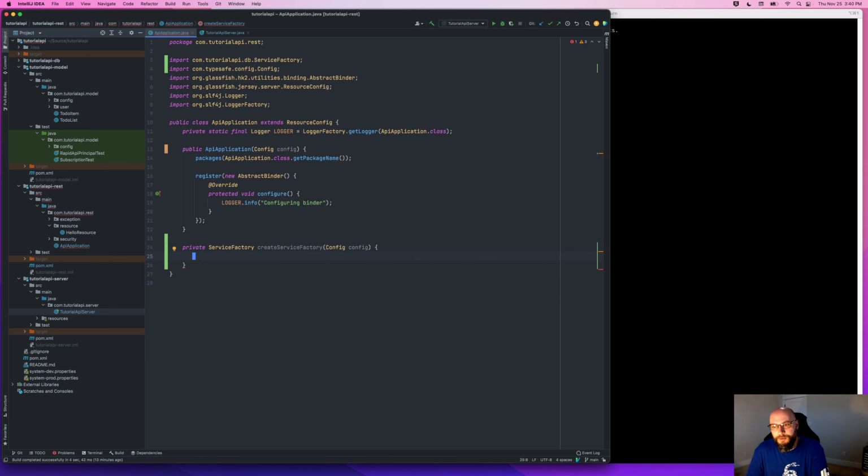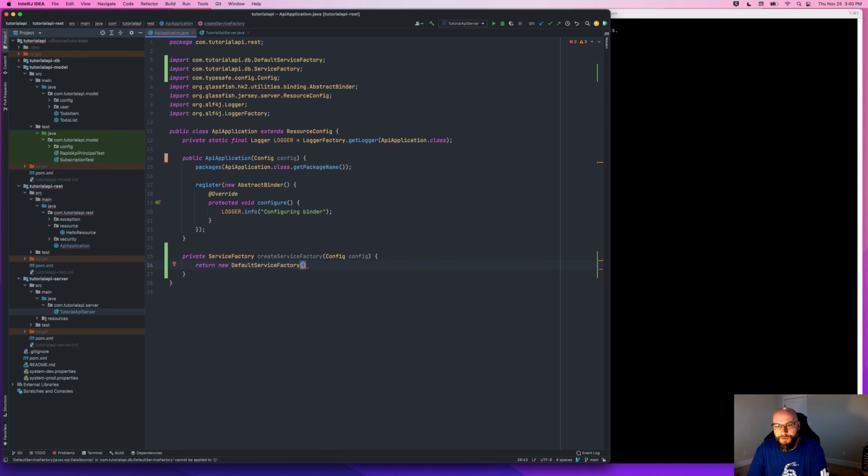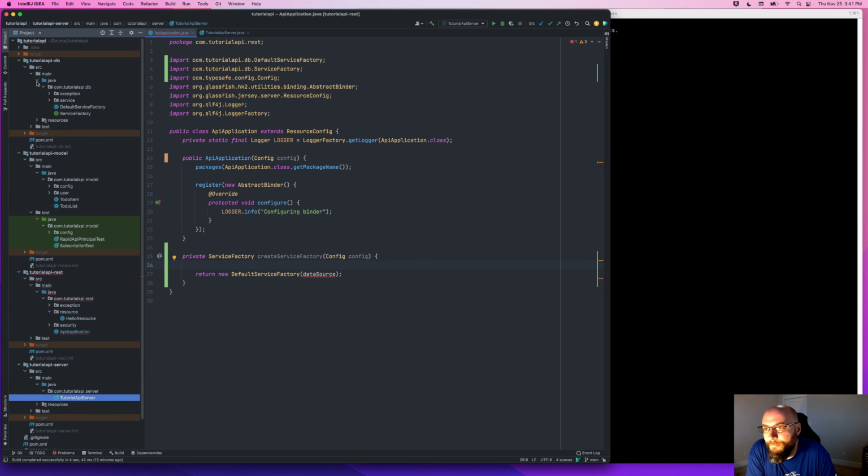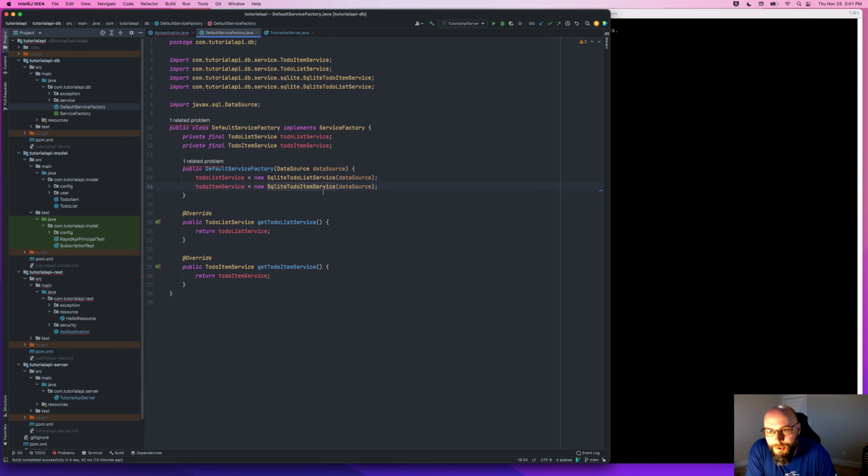So we'll start with this, and we'll do return new default service factory. We'll need a data source, and so up here is where we'll define that data source. Now, I have our data source here, but it doesn't really do any configuration of the data source, meaning it doesn't do Flyway migrations or anything like that.